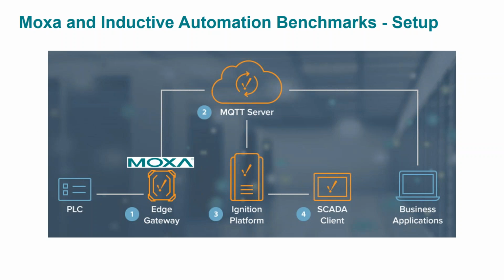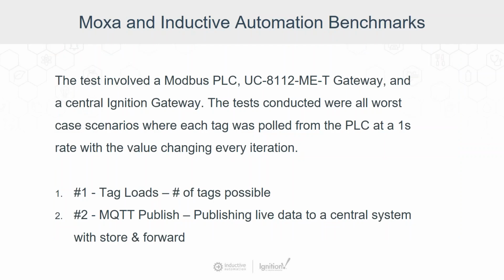And we wanted to see, if we had this single piece of hardware out there at the edge, how many tags can we bring up? How much can we push through with its low bandwidth through a particular medium to the network? And so this is where we did some testing. Ignition's licensing is unlimited. The limitation is going to be hardware. So we want to know what is possible there.